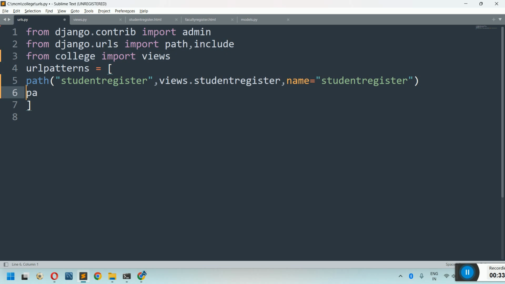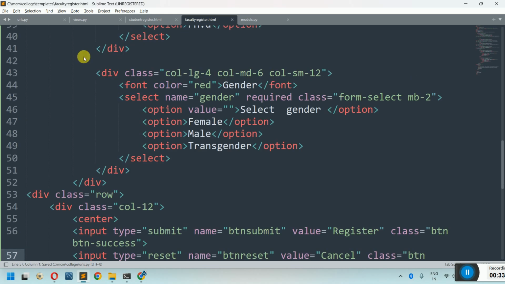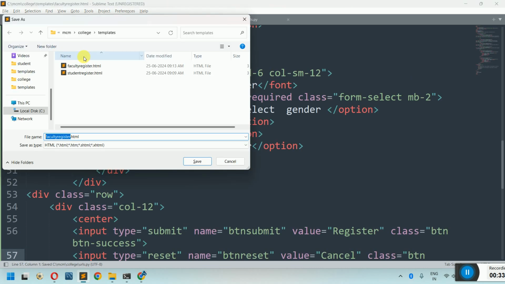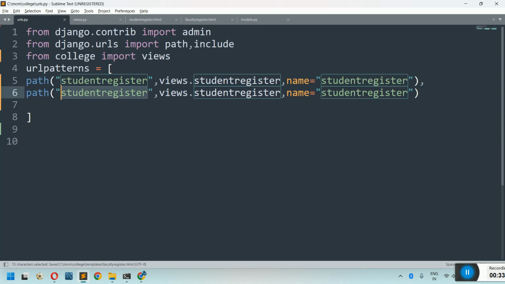The only thing is you have to add a new path, and again I am going to save time by copy pasting the things separated by comma. Usually what I do is copy this name because it is to be used in many places. Paste, paste, and paste. So when you have created a new HTML page to register, add one path in the urls.py of your application.